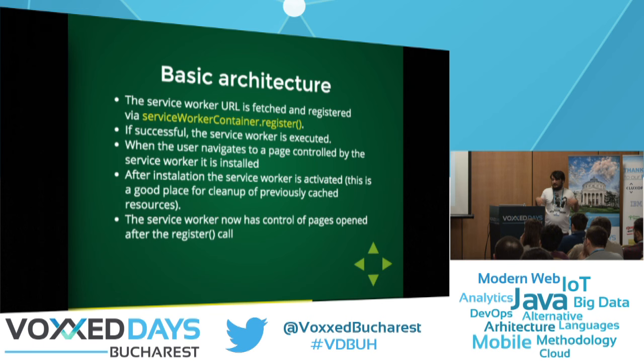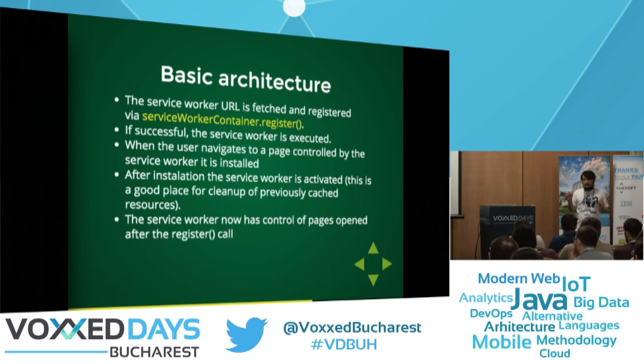After the script is installed, it gets an activate event. That's a very good place to put any cleanup code that clears old caches, for example. Let's say you updated your assets and created a new cache; you don't need the old ones, and we don't want to kill the user's machine by filling their hard drive with caches. And after all that has happened, the service worker has control over all of the requests the user makes after it has been activated.